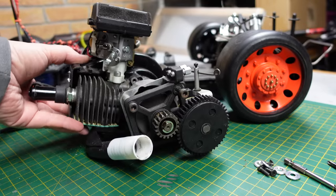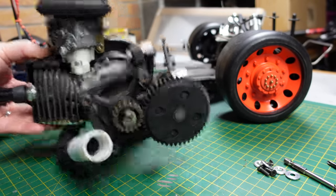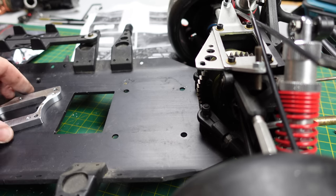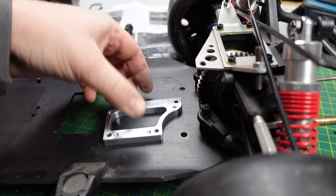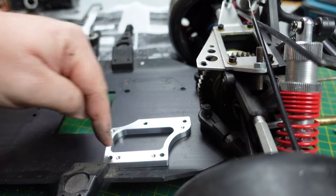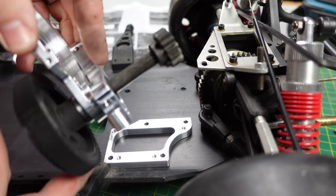That'd be pretty good. I'm not sure I'll get enough to pay for it all, but there it is, all out. So now I just need to tidy a few bits up, look at where the brackets go for the brushless conversion, and start getting that in. So the instructions are pretty crap if I'm honest, but I think this bottom plate goes there like that.